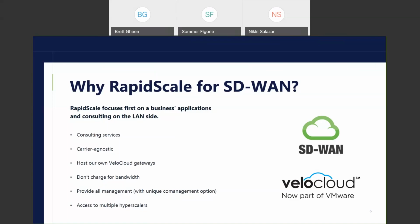Now, RapidScale has become a provider with VMware so that we can host our own gateways. And that means we're able to reduce the cost of licensing and bandwidth licenses to the customer and provide them a low-cost option to connect into services. It even goes one step further and allows the customer to have direct connectivity to RapidScale in the event that we host their IaaS or desktop as a service services to create a very controlled, managed connection from their on-premise environment into RapidScale. It allows us to put optimizations in place, leveraging our services or leveraging VeloCloud to get to our services in our data centers.